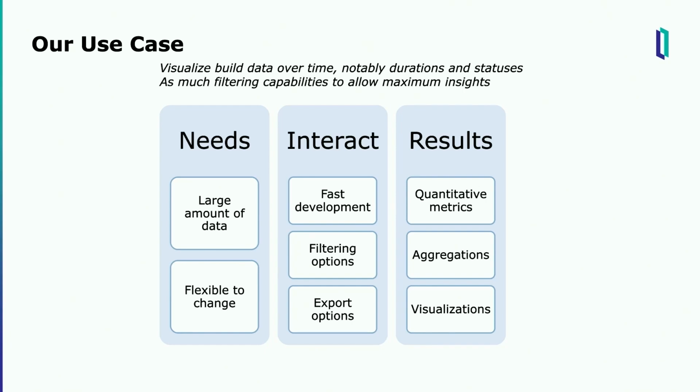So our needs as a result for this project would have been a tool that can handle lots of data, because with our builds and build steps within it, we have a large amount of data and it's only growing. And we need a tool that can easily change. We expected to get a high amount of requests for different types of graphs or reports. So a tool where we can easily make new graphs, easily go back to old graphs and make changes would be ideal. We wanted to be really sure that users can filter easily, as we mentioned, but also export if needed. And so an ideal tool for our project here would easily have these as part of the tool, as well as be easy to do.